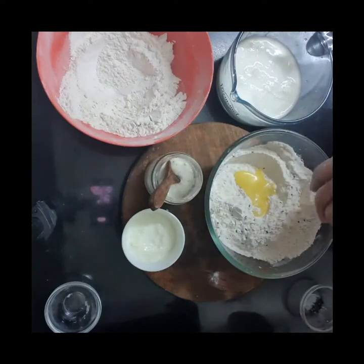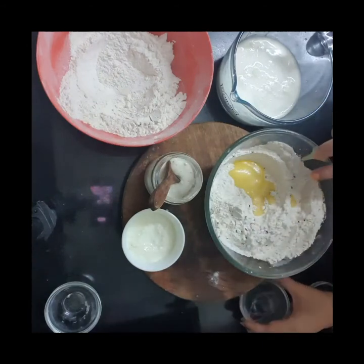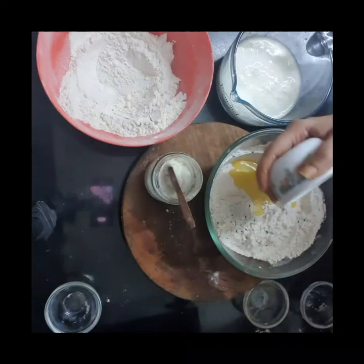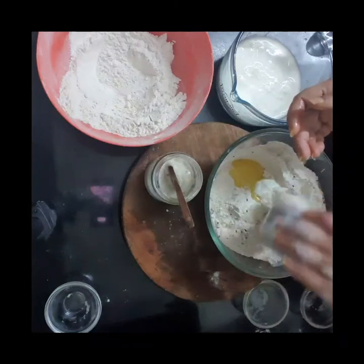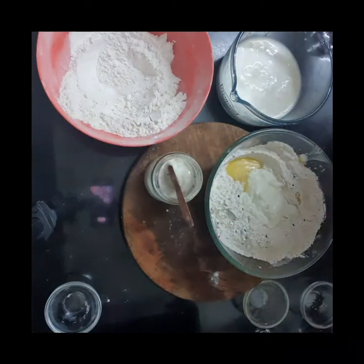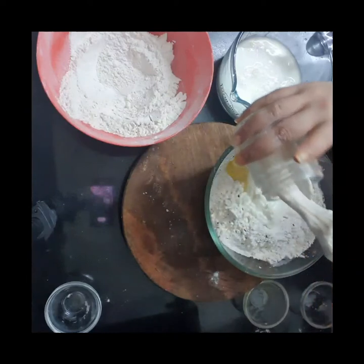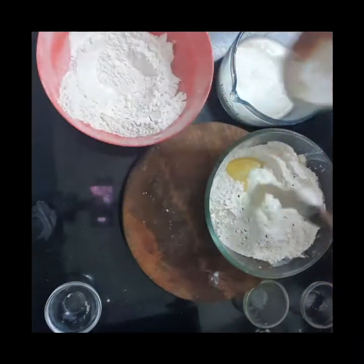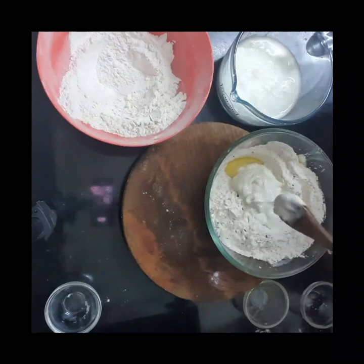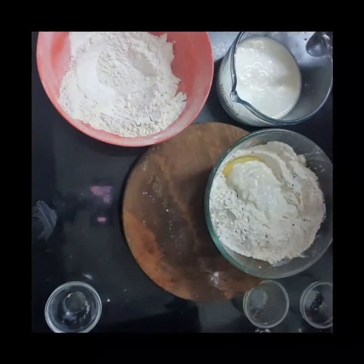I'm adding the ghee, and going to add the curd also. As I said, it is 2 tablespoons. Adding the discard, 1 tablespoon. It's quite active and non-sour. It's very nice. I'm adding just 1 tablespoon because I'm already using curd, so I don't want more sourness in it. So this is quite okay to go.